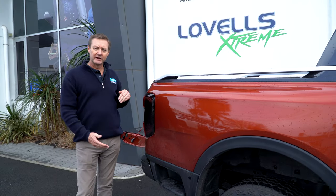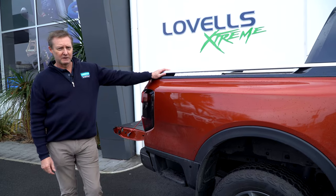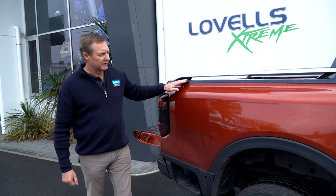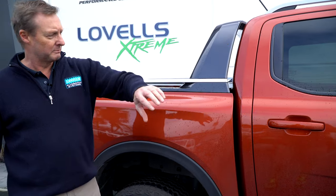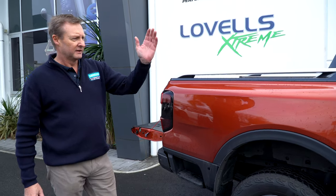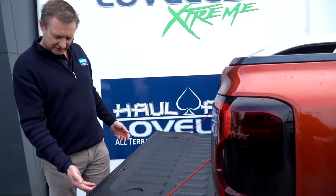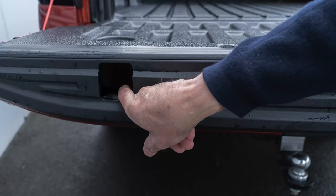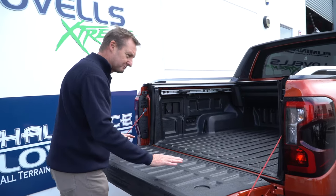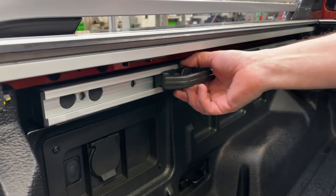Nate's given us a rundown on the interior and underneath the car including the important GVM and GCM numbers. Now looking at the outside, you notice immediately how they've stepped up the presentation over older models — lots of new features, good colour coding across the mirrors, bumper, and sports bar. New 18-inch wheels on the Wildtrak, and the side vent is all new. The new tailgate is awesome — it has mounting points where you can attach a C-clamp to hold a piece of wood for cutting. Some models even have a tape measure across the tailgate. That's just brilliant.